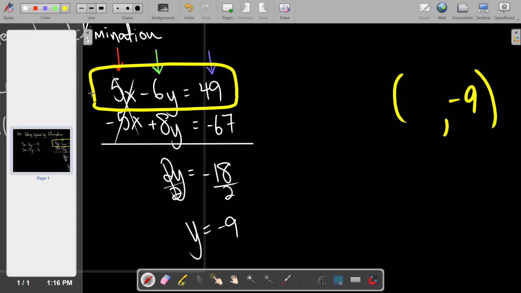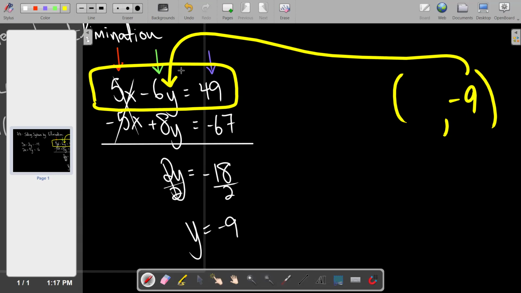Maybe smaller numbers like there. I couldn't think of many reasons why somebody would pick the bottom one. So what we're going to do is what we always do. If I know what y is, and I do know what y is, then I'm going to take that number and put it right there in place of y.